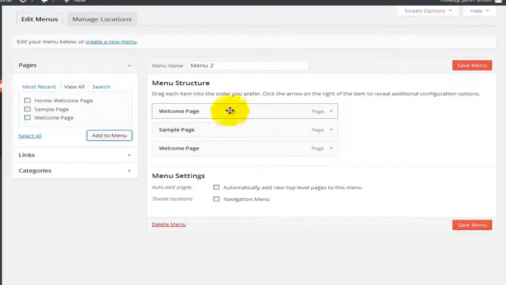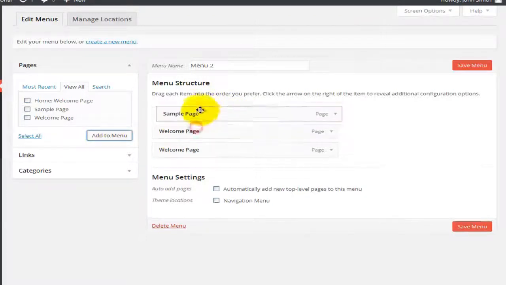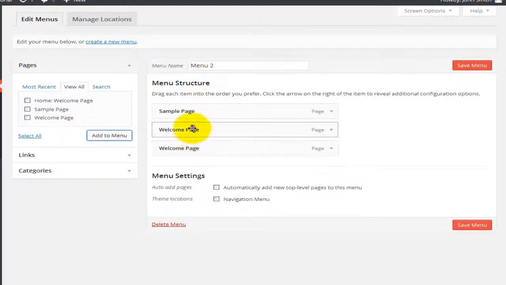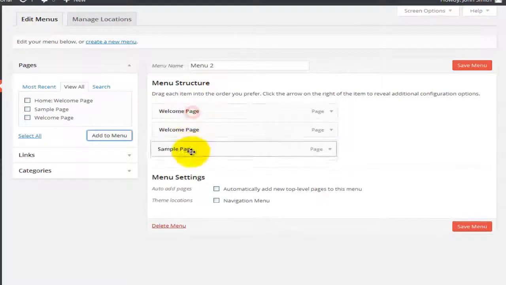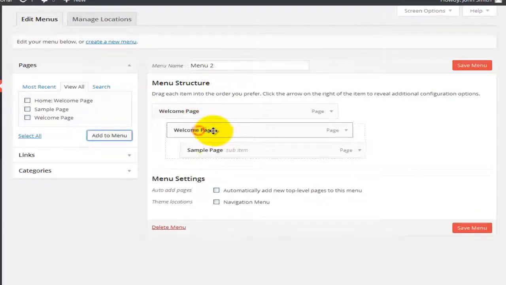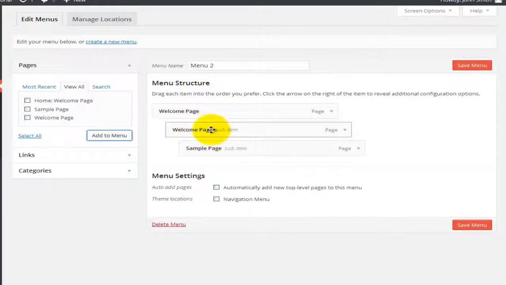So basically I have those options here, and as you can see I can drag and drop them and put them in any particular order that I want to. I can move it like this as well, meaning that I will have one menu option called the welcome page, under which I will have a sub item which is called, in this case, welcome page as well, and then a sub item which is called sample page.